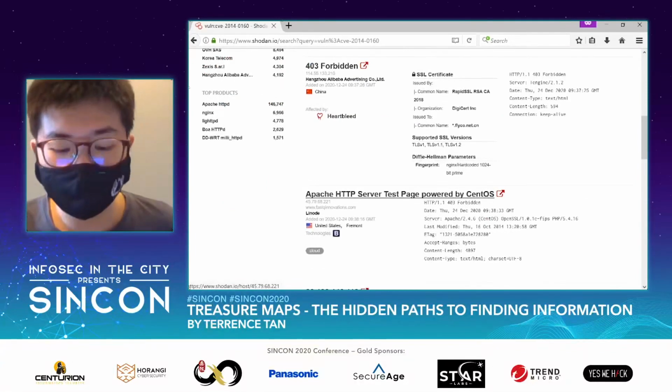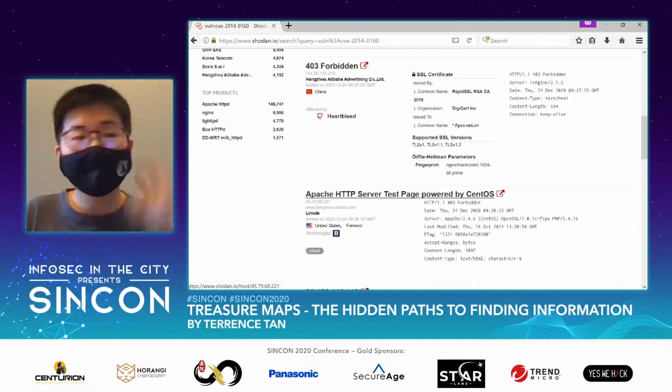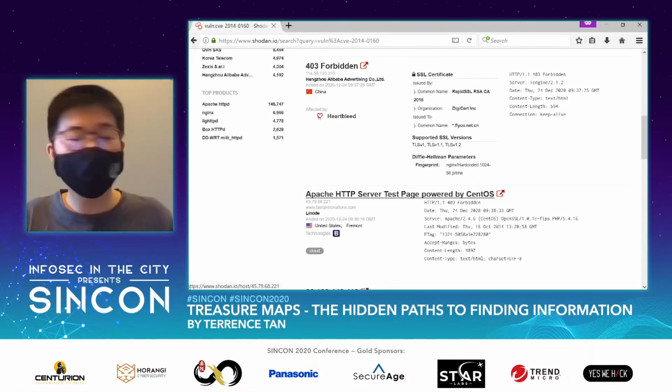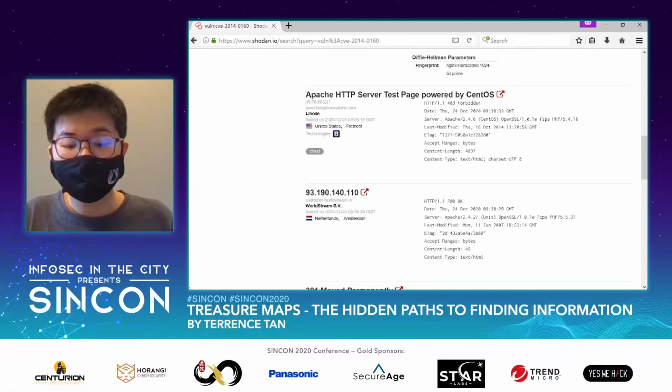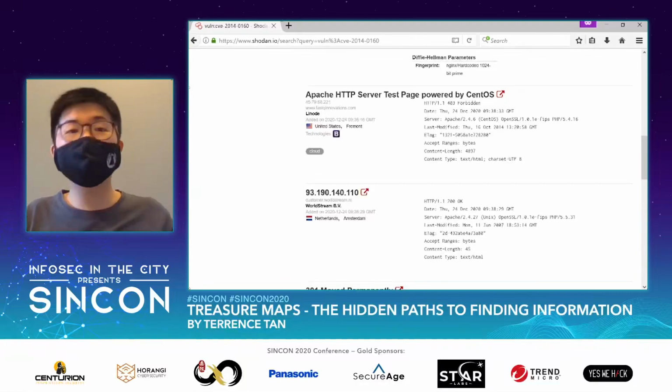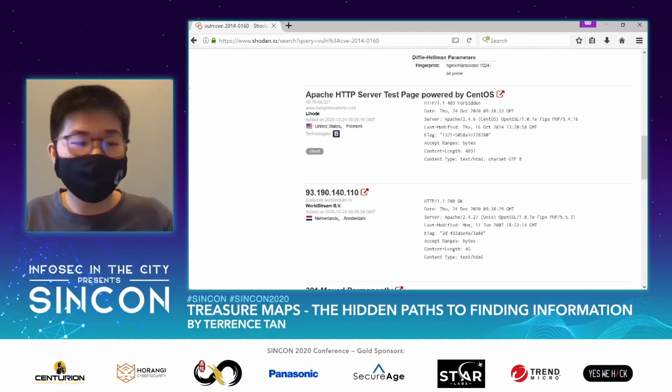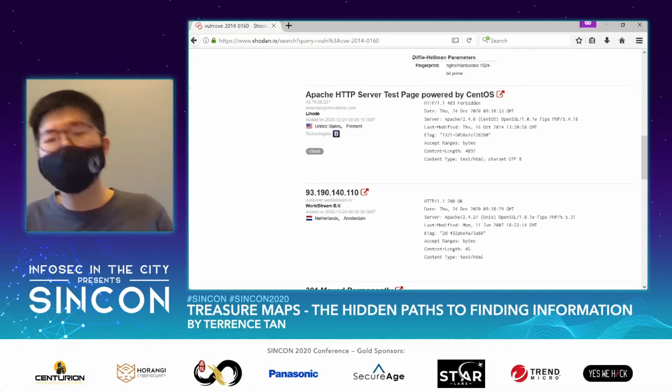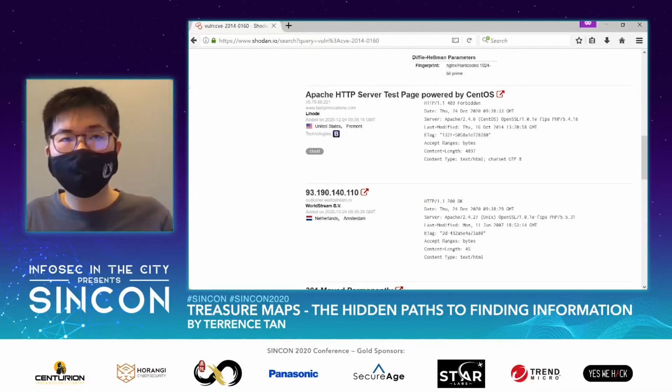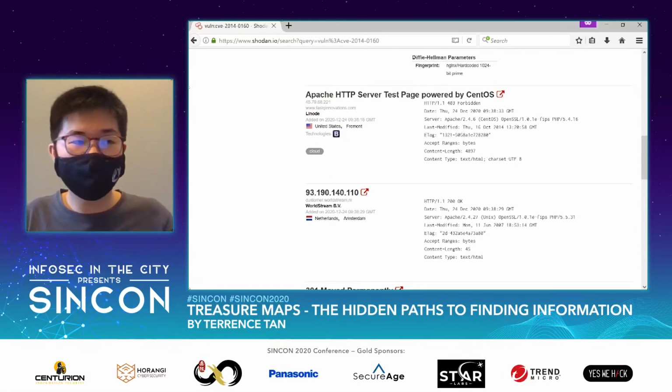And as you can see, by looking for the vulnerability, it returns to us all the different servers that have the vulnerability. As an attacker, you don't even need to look for a target. You don't really need to ping your target or perform a fingerprint analysis directly from your device.